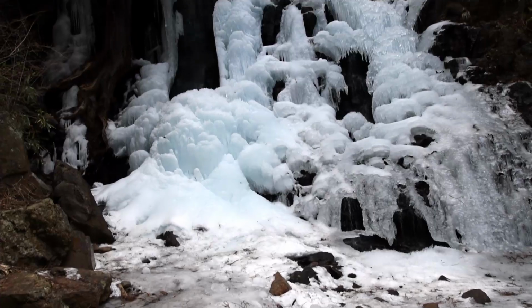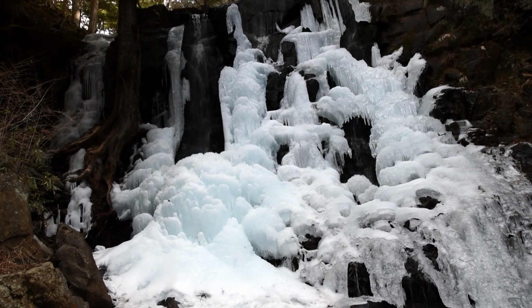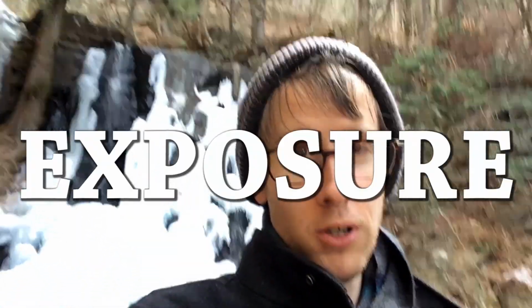Doing an exposure now, but I won't lie to you, I don't feel really confident about this shot because I don't have my super wide angle lens with me, so it's kind of difficult to fit the whole thing in there. And compounding that problem is that the waterfall is for the most part frozen, so there's not a whole lot of movement, so I'm not really sure how a long exposure is going to look. So I've decided to go for a 10-stop filter with about a 2-minute timer, and we'll see how that works.